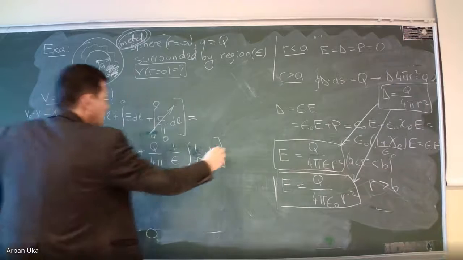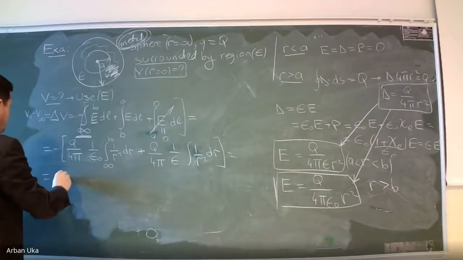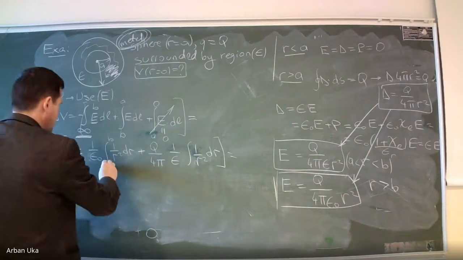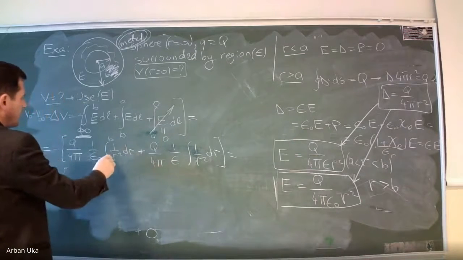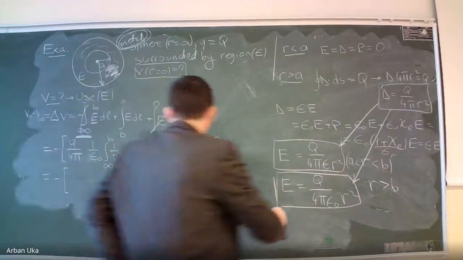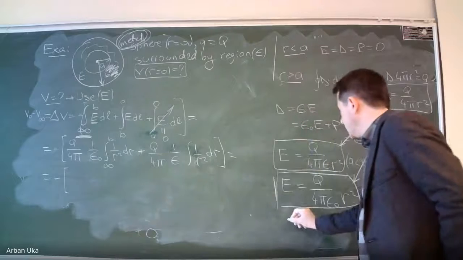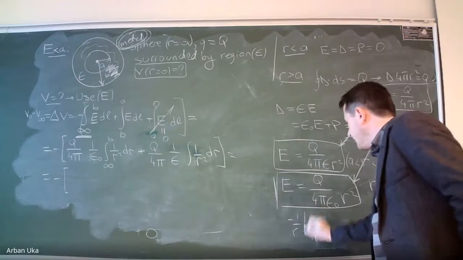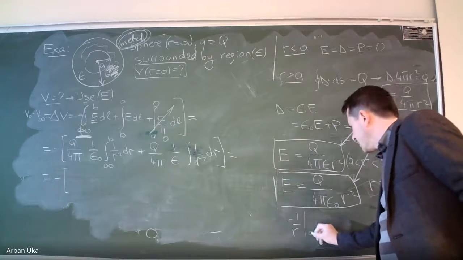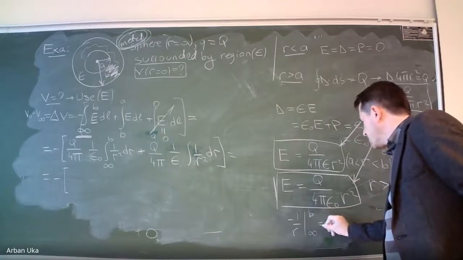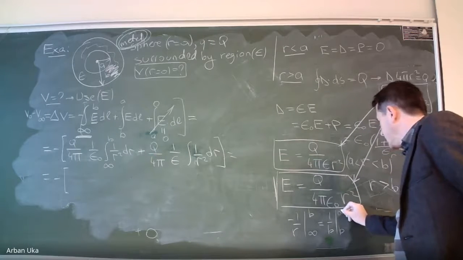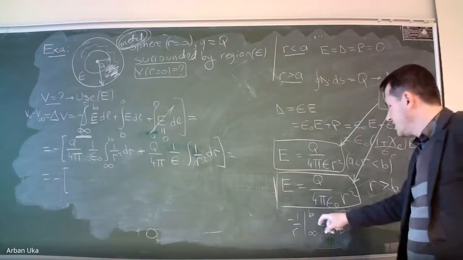And then this will be equal to minus. So in this case, let's find this integral. This is minus 1 over r, right? And by the way, let's write this for both integrals. They will be minus 1 over r. The limits of the first integral will be from infinity to b. So this will be equal to 1 over r from b to infinity. Okay, so we take the minus inside.